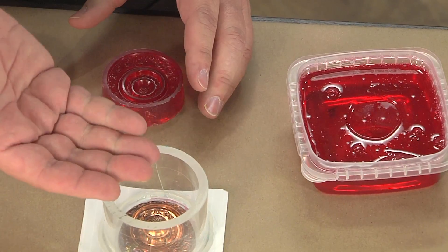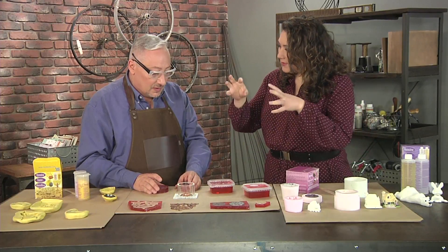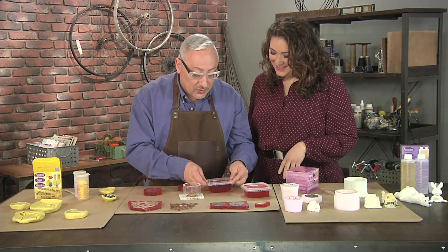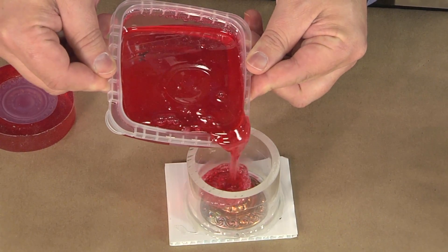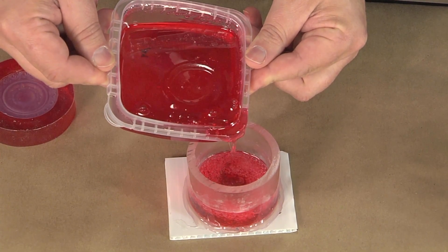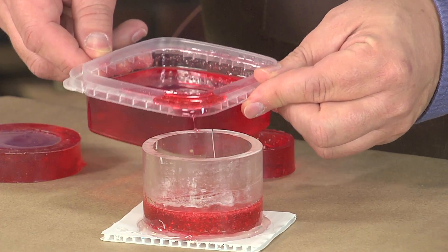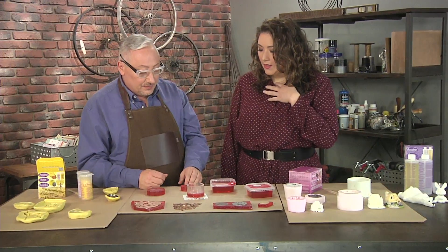The piece I want to mold goes here, and the part I care about has to be face up. You'd generally want to mold something metal when using something hot like this — not chocolate. Metal, clay, porcelain. All we're going to do is pour this on top of the piece. You don't have to fill the whole cylinder — you just have to cover that piece. And you don't have to worry about being wasteful because it's totally reusable — you can just keep melting it over and over again.